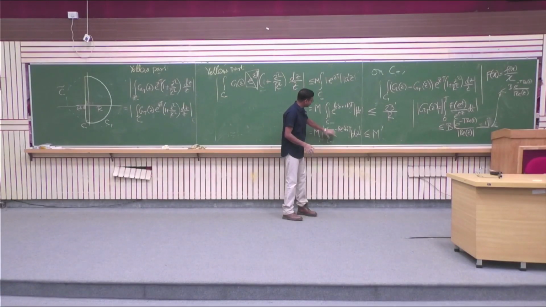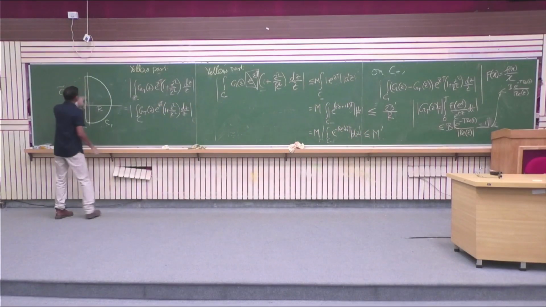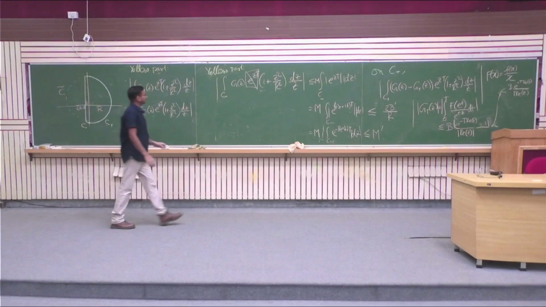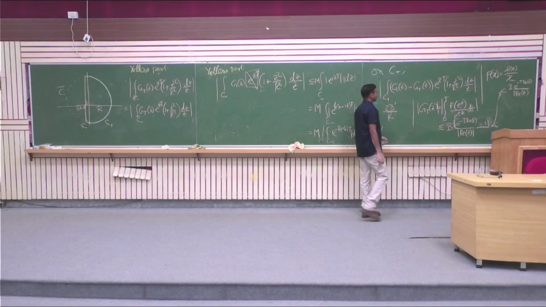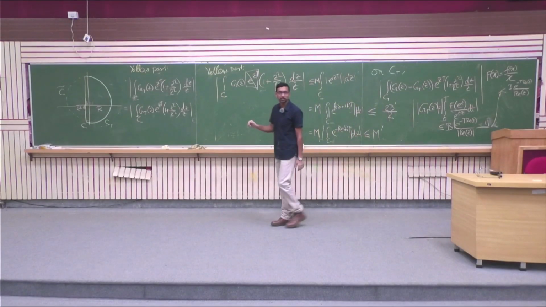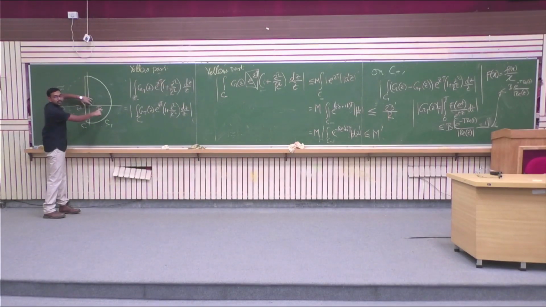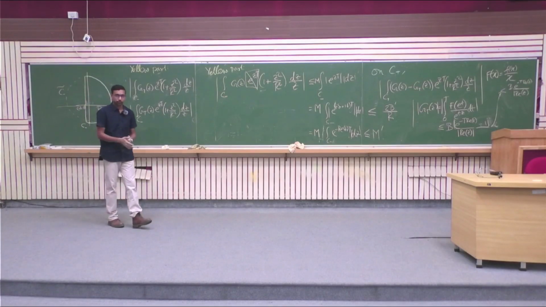And that means, not only that, this one actually converges to 0, right? Because you can take t going to infinity and the integrand is just 0, and you are integrating it over a finite length of the contour from here to here. So the entire thing here goes to 0. So all you have to work with now is this 2B by r, which is coming from the other two parts. Now if you take the radius of this half contour to go to infinity, that will make the other two parts also go to 0.